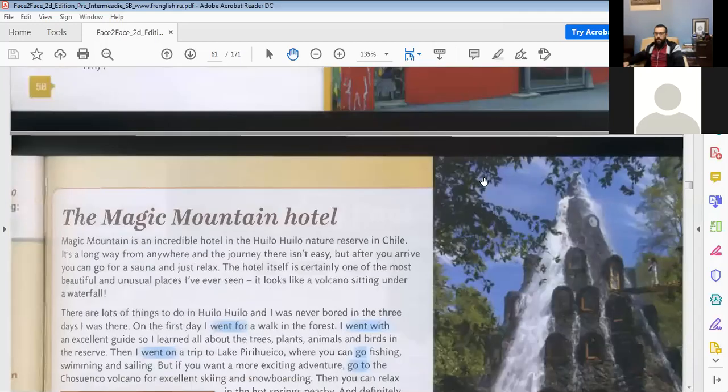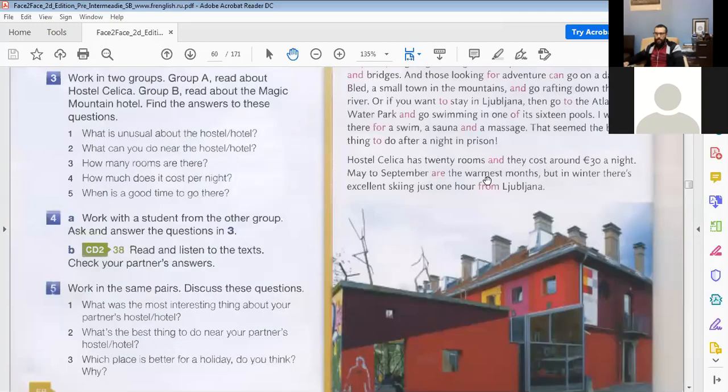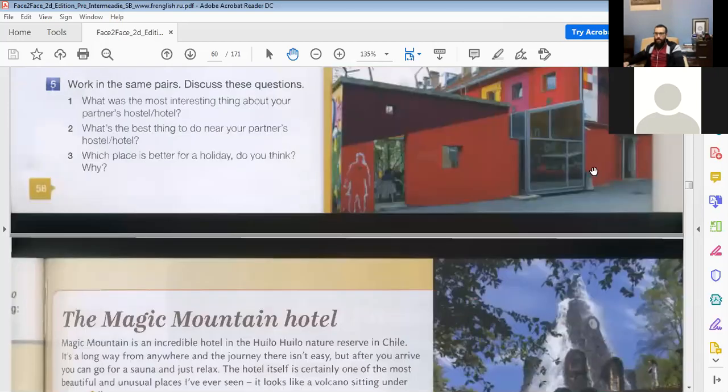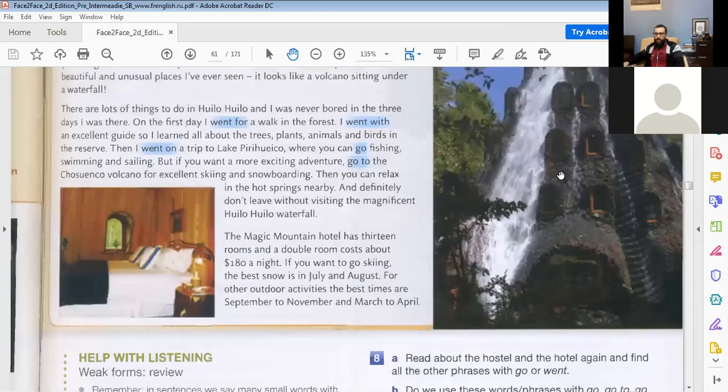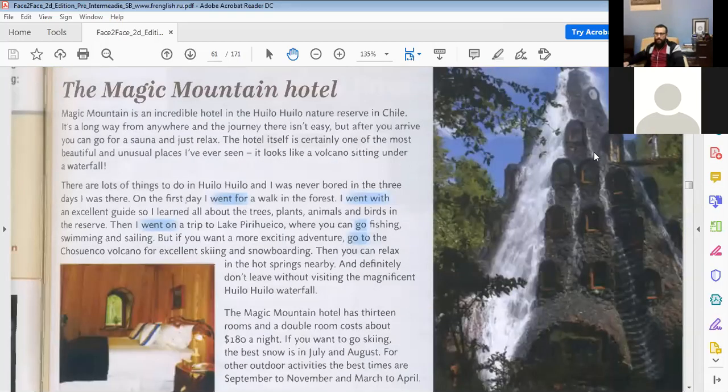What about the hostel? How much does it cost per night? I think 30 euros. 30 euros. Okay. Do you think this hotel is too expensive? Or not too expensive? For living, no, it's not expensive. In Libyan money, it's expensive. It wasn't expensive, yeah, before, but now it's expensive.